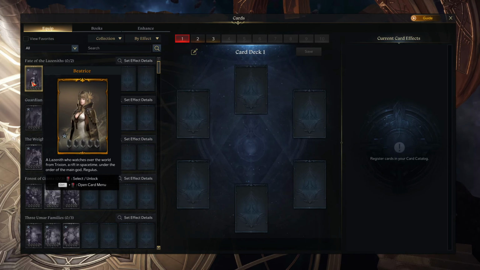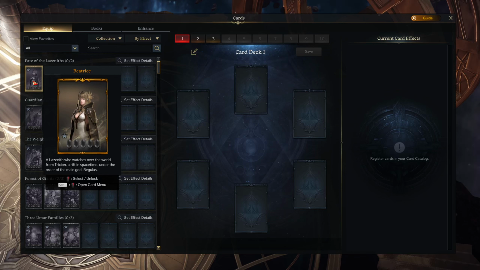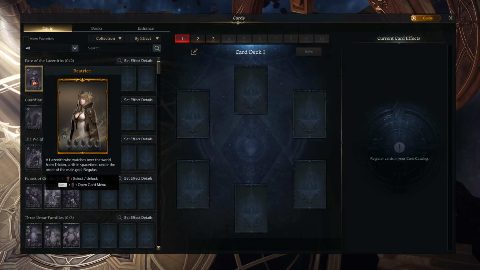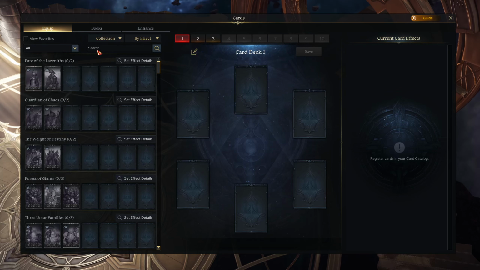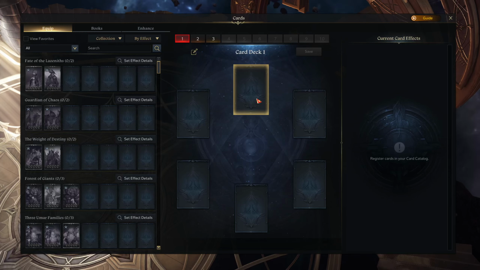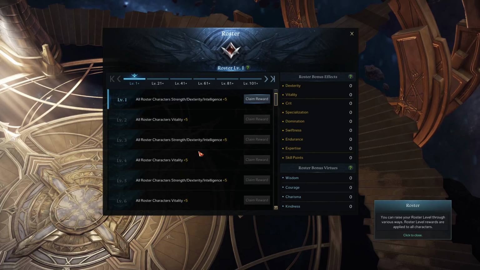Ooh. Elazaneth who watches over the world from Trixian Rift in space, same under the order of the main god, Regulus. Makes sense. Select and unlock. Control and right click open card menu. Kind of card menu. Can we get bonus effects from the cards? That would be neat. Roster info.